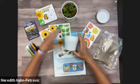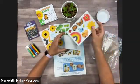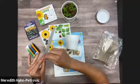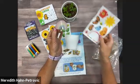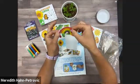So I'm going to put some stickers on. And I love this rainbow, so I'm going to use a rainbow. Oh, it peels off so nicely. It's kind of like a vinyl. It feels like a vinyl.